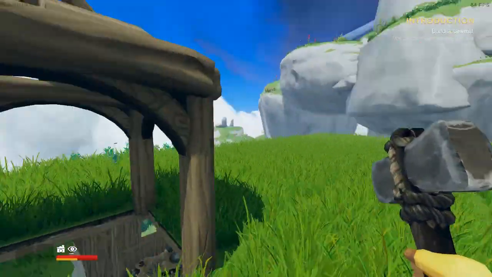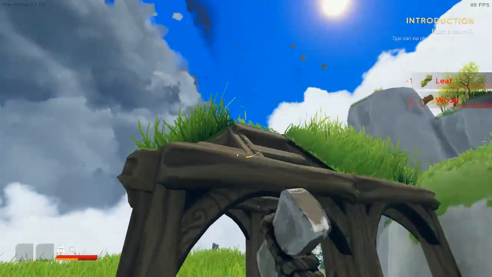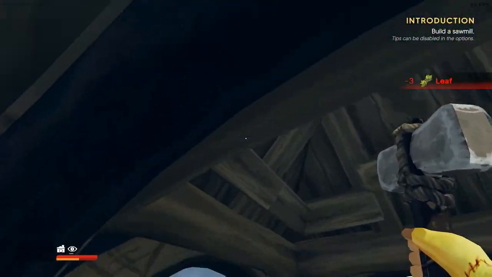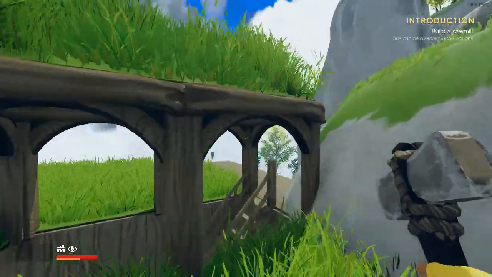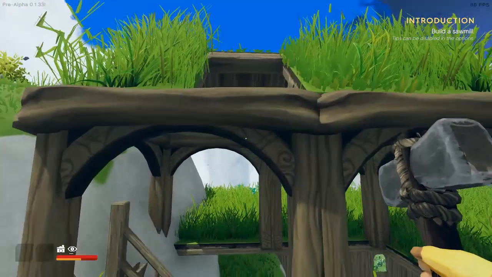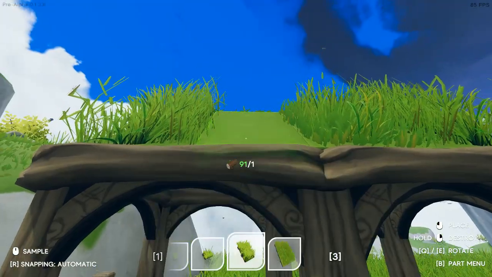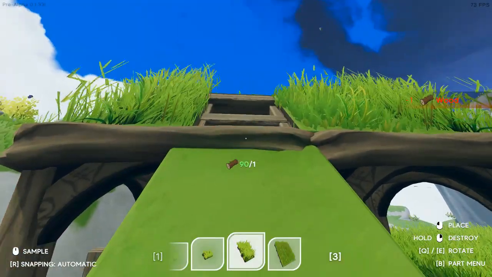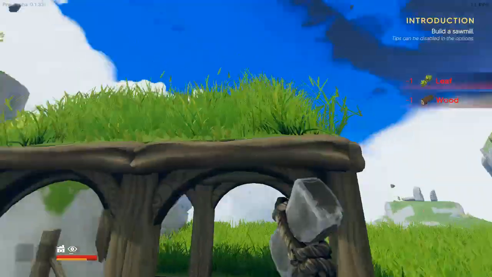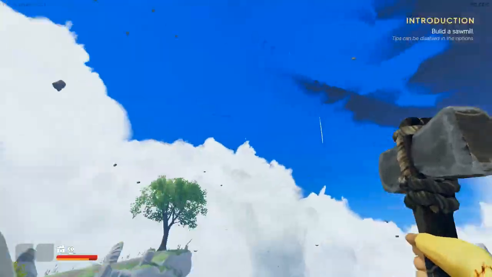And I have to build a railing. Otherwise I'm gonna end up on the bottom every time. Oh, I did fix it. Wait. It's a camouflaged house. Nobody's gonna know I'm here. Did I build the right one? I did. Great stuff.